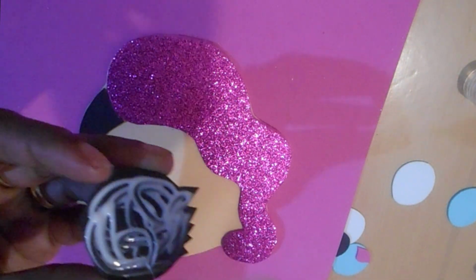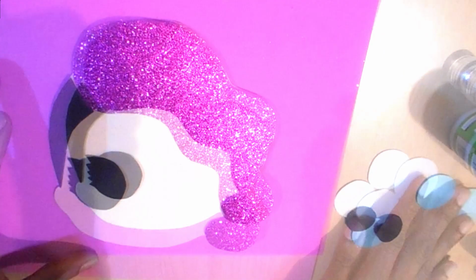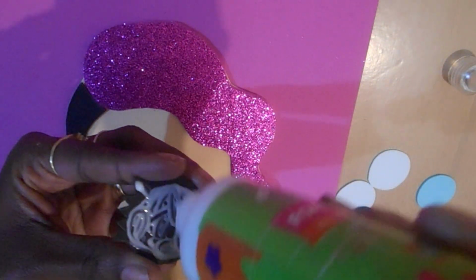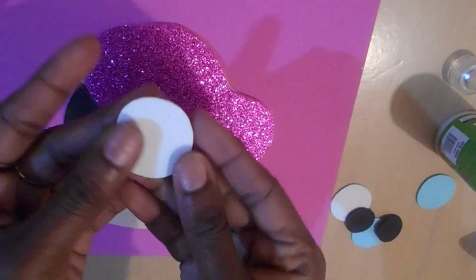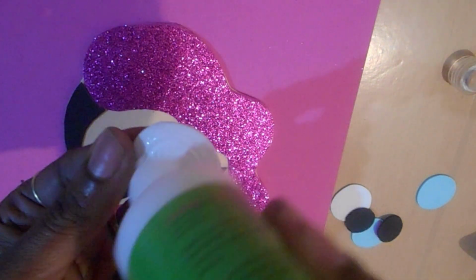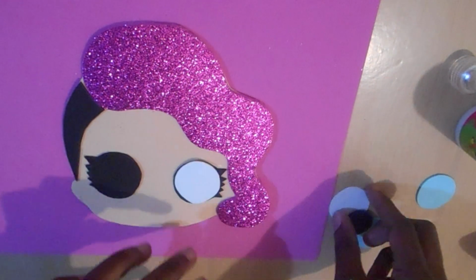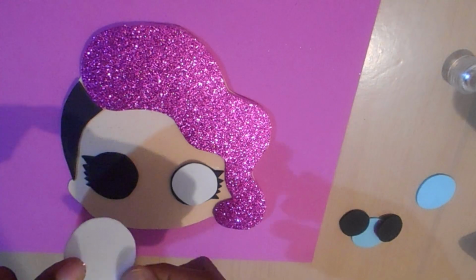Now I'm gluing on the eyes, and I love how it looks with the 3D effect, because the eyes have this popped out effect from the plain foam. Because it's so flat and thin, it gives it a little more definition, and that is what I liked about it the most.